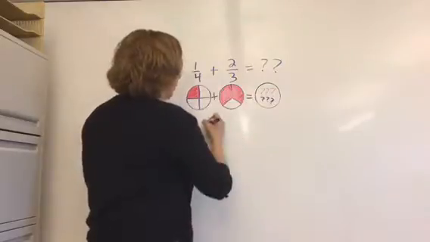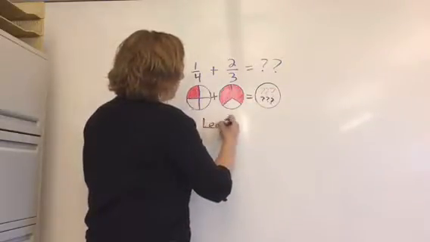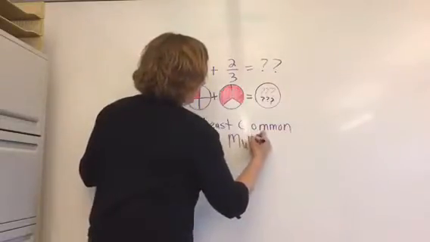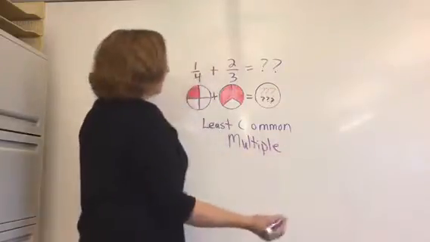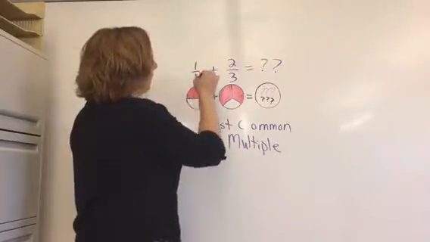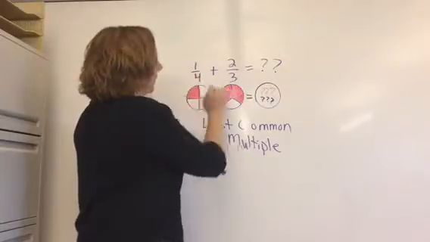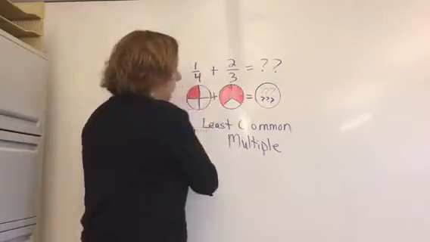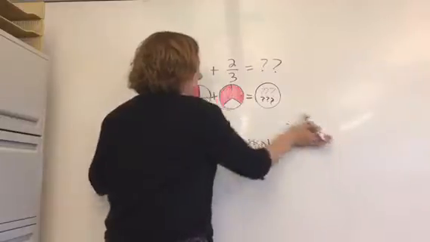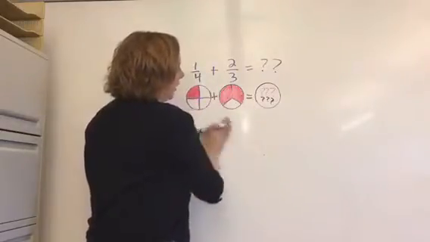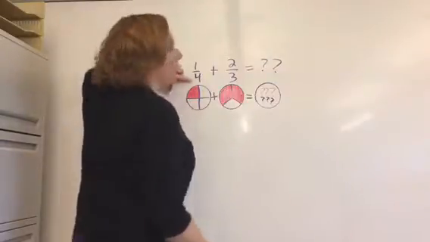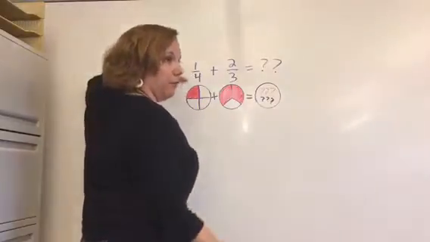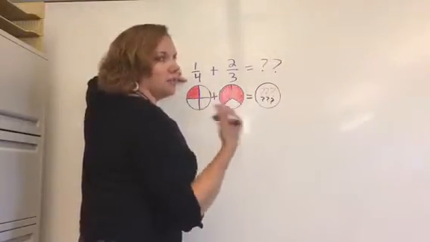What I need to do is find a common denominator. What you are going to do is look for something called the least or lowest common multiple. So what that means is I'm going to look for a number that if I multiply this by something and this by something, it's going to give me the same number so that I can get that common denominator. Now I'm going to erase this so that I can try that. So when I look at 4 and 3, I'm going to look at my 4 first, because 4 is the bigger number.